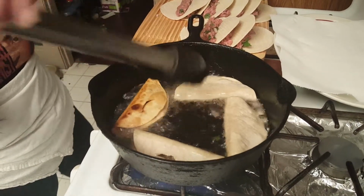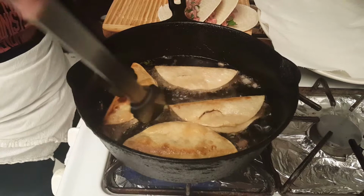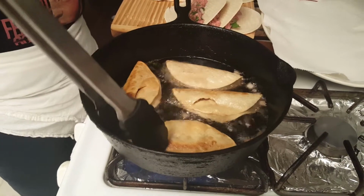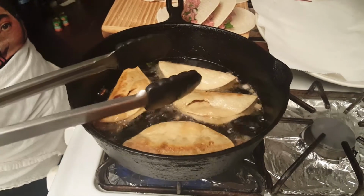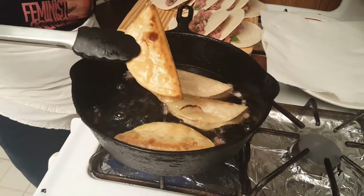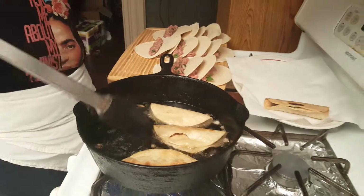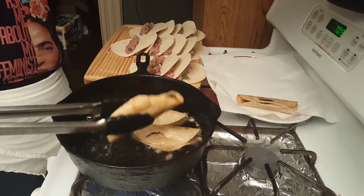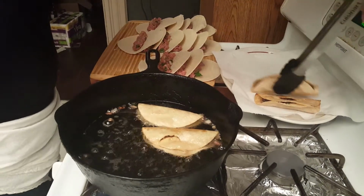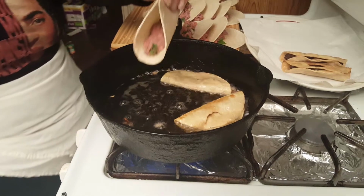Oh, look at that, my friends. You can see how quick and easy these turn into delicious tacos. Because it's not just about making the tacos brown, it's about also cooking all that beautiful meat inside. Now, you can see how beautiful that is. I like to give it a little drain, but not too much, because I'm putting them on a paper towel. I'm not going to waste time and space.